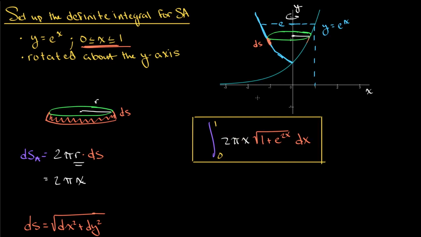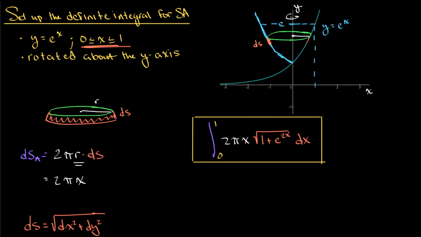So in the last video, we were working on rotating this curve y is equal to e to the x around this y-axis and finding its surface area, and we ended up integrating with respect to x. But during that video, I said that was just the decision that we made. We could also integrate this with respect to y. So I wanted to show you how you would set this up, integrating with respect to y.